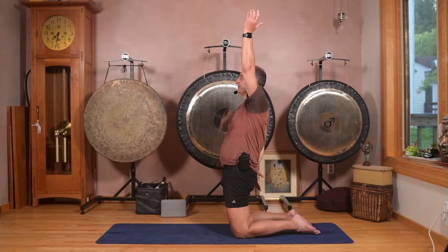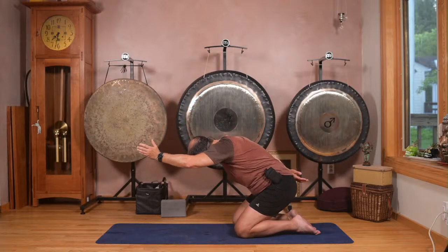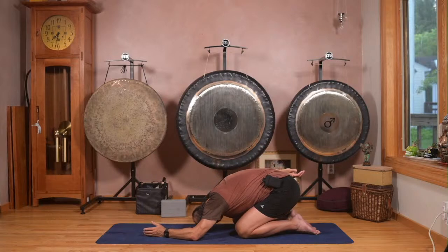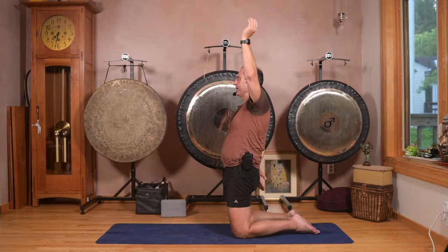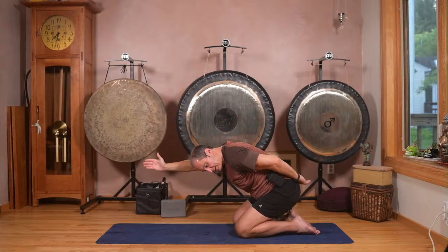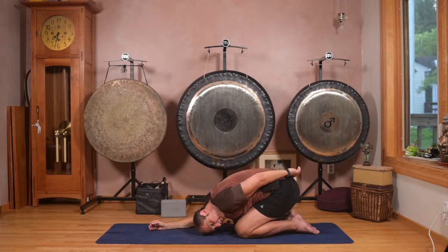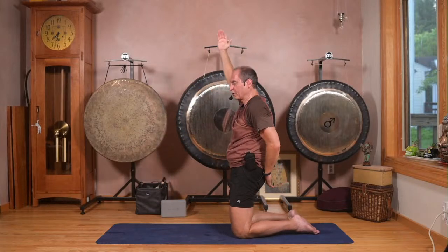Left arm up, slowly coming down, turning your gaze to the right. Let's rise back up, and then the right arm. Extend it up, turning your gaze to the left. Rising back up, lowering the arms.